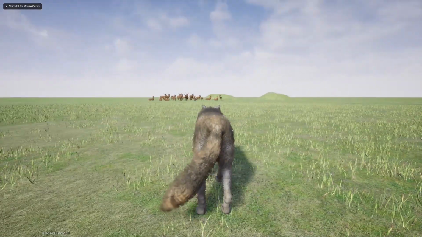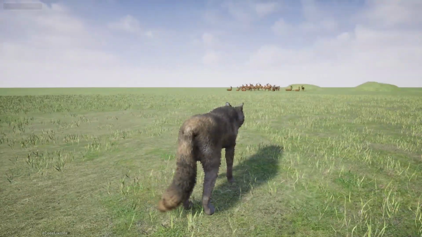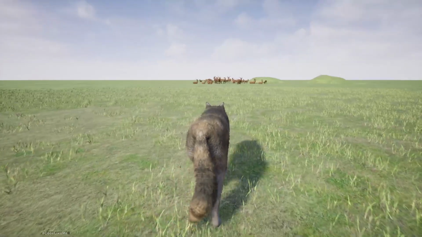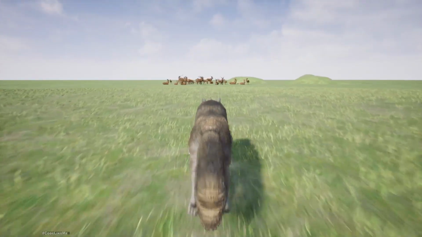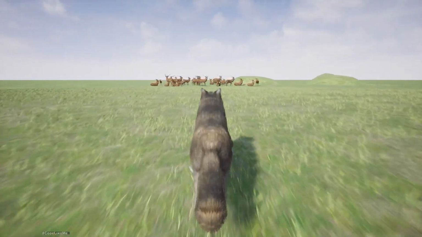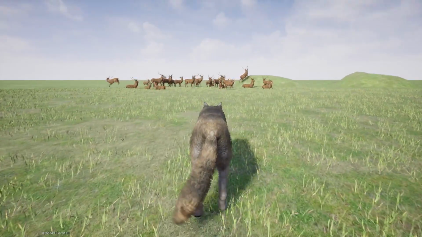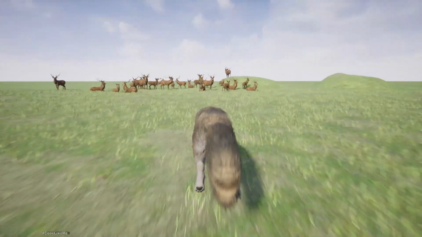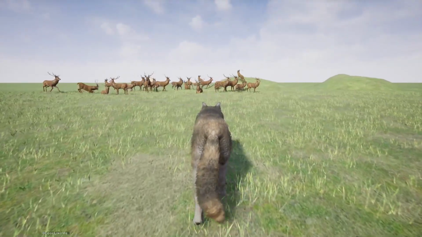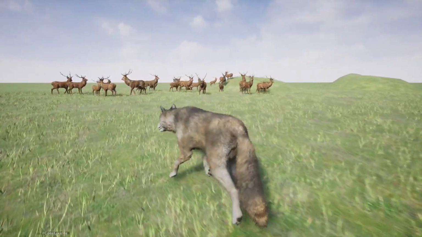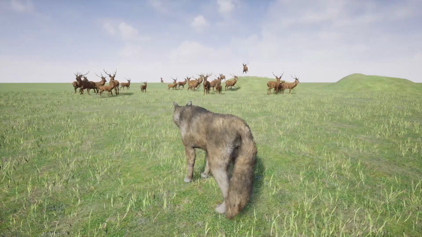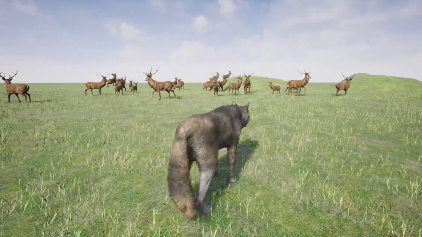Okay, now I don't think they see me still. If I go closer, alright, I think they are trying to run away, but the leader is stuck in the position within the herd, so they can't.